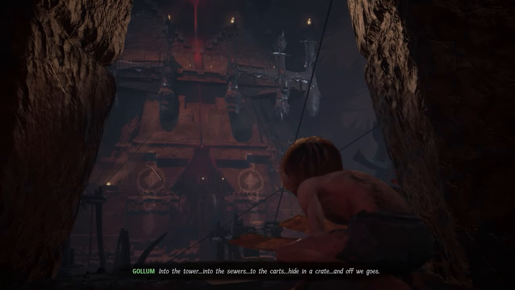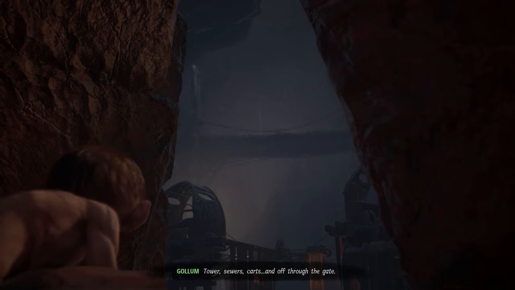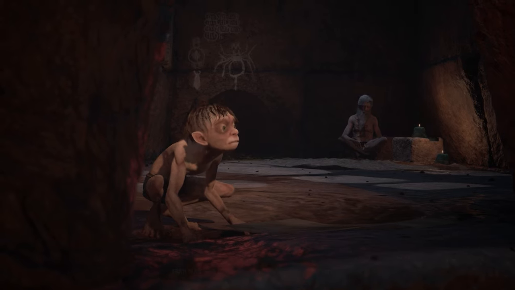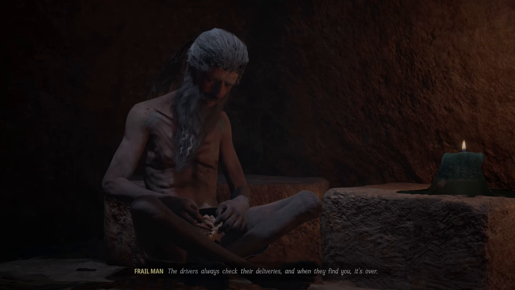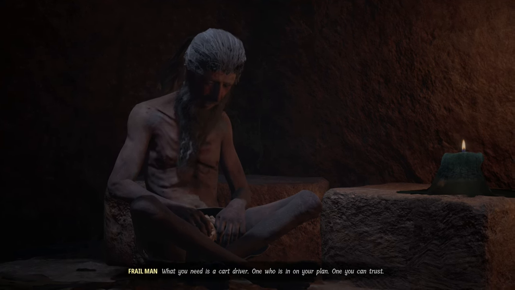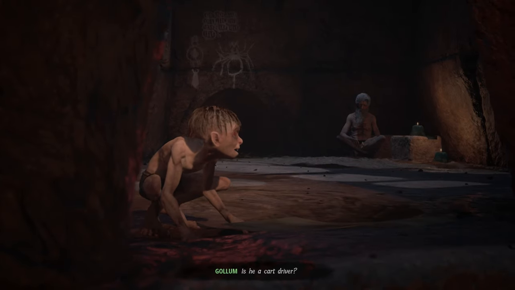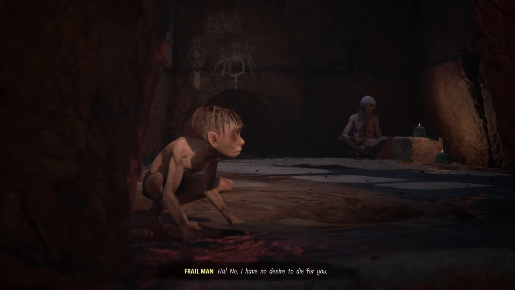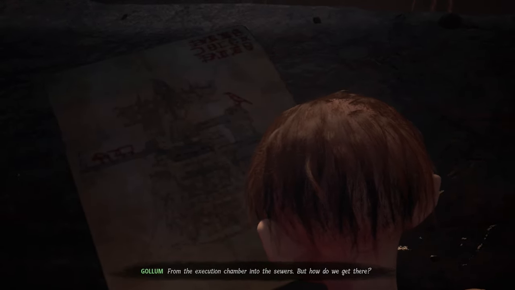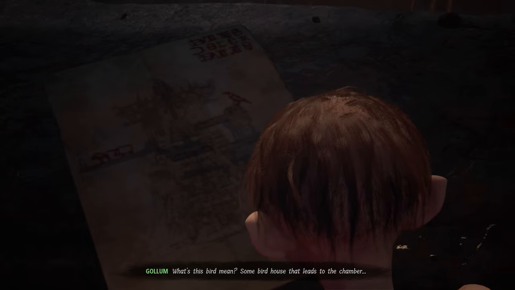Into the tower, into the sewers, to the carts, hide in a crate, and off we goes. Tower, sewer, carts, and off through the gate. The tunnel leads out of the tower, yes? So I have heard. But even if you somehow made it to the carts, the drivers always check their deliveries. And when they find you, it's over. What you need is a cart driver. One who is in on your plan. One you can trust. Is he a cart driver? No. I have no desire to die for you. From the execution chamber into the sewers. But how do we get there? What's this bird mean? Some birdhouse that leads to the chamber.